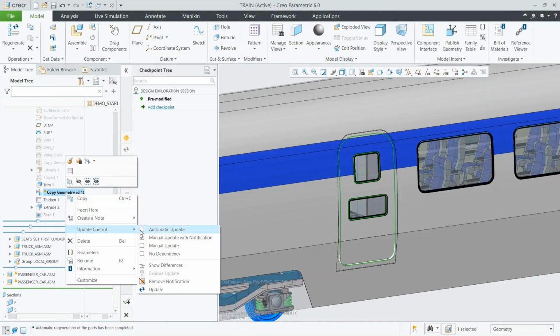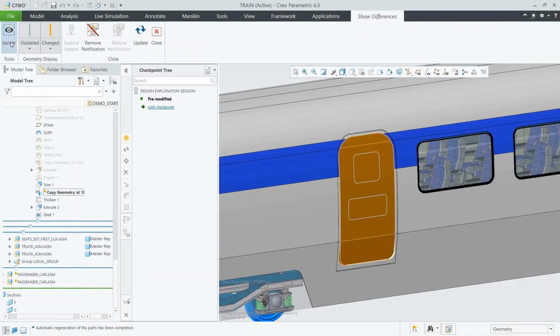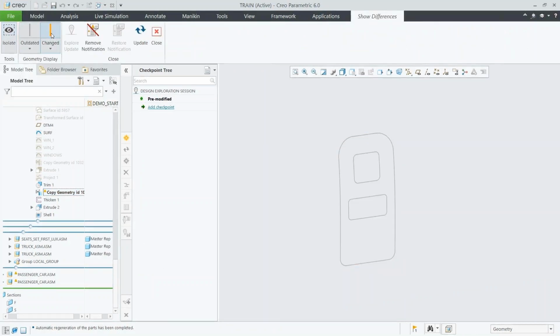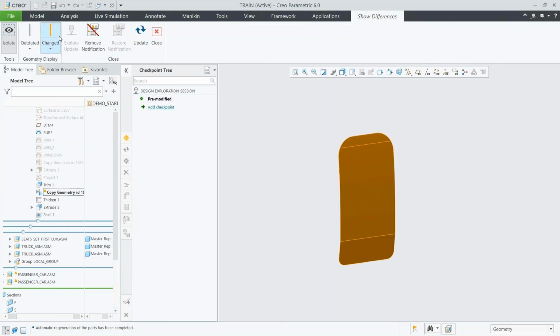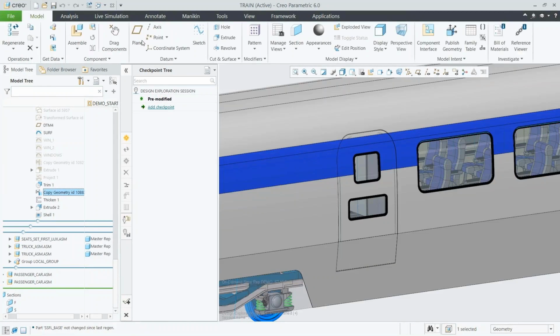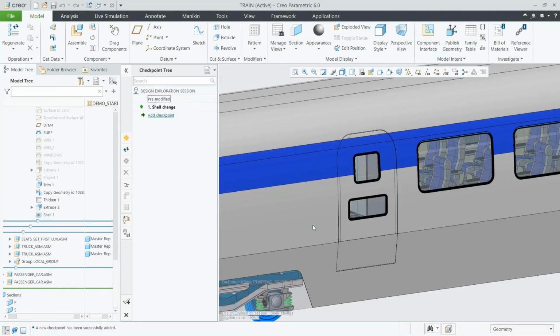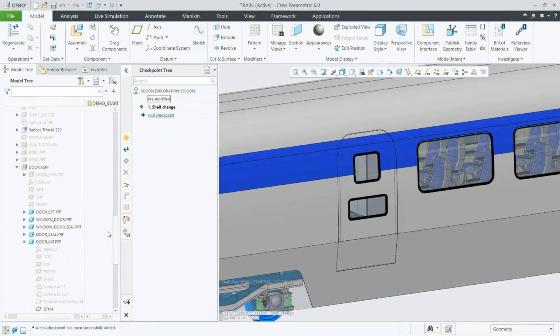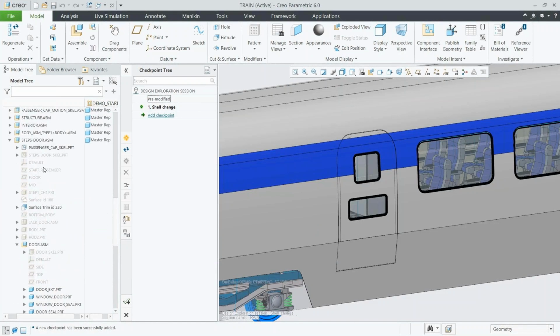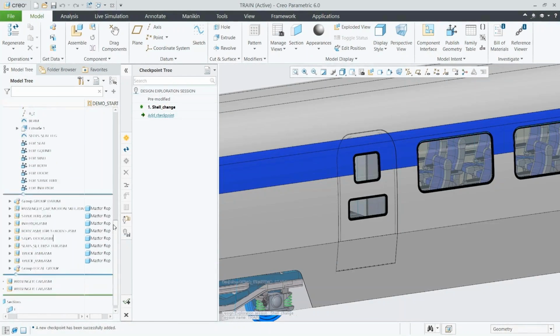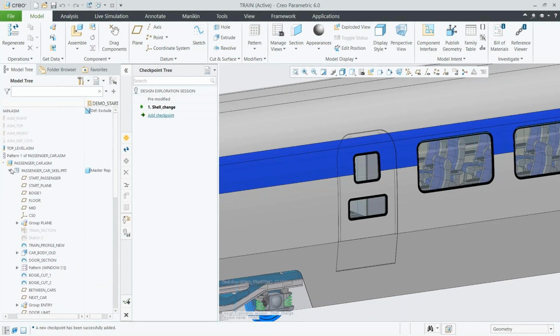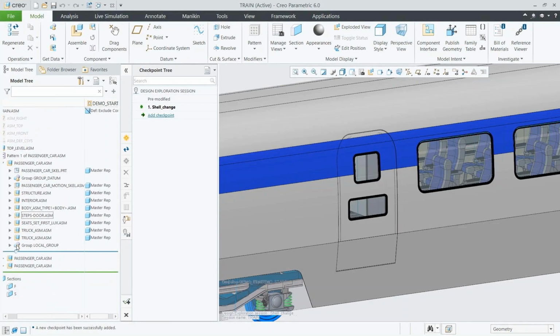I did forget to mention earlier, there's no dependency option, so you can set something to not be related to the skeleton model if you'd like to still use that geometry. But here we can look at the changed and the outdated. So the outdated is the one that we set before, and the changed is the new one that follows that update to the skeleton profile, this is the new feature, the new shape of the feature. And so it was very easy to see, okay, well, this is going to work for my critical pieces. This isn't going to work for my critical pieces. And we're able to be flexible with the shape of our assembly.